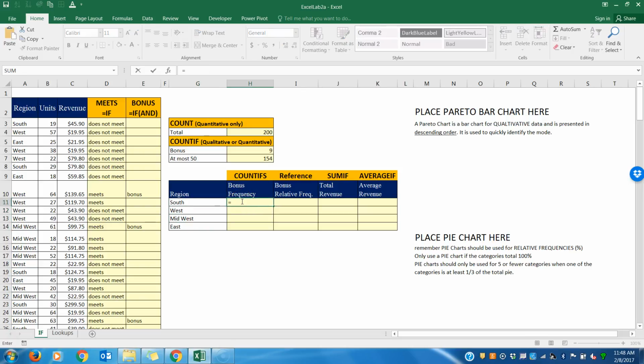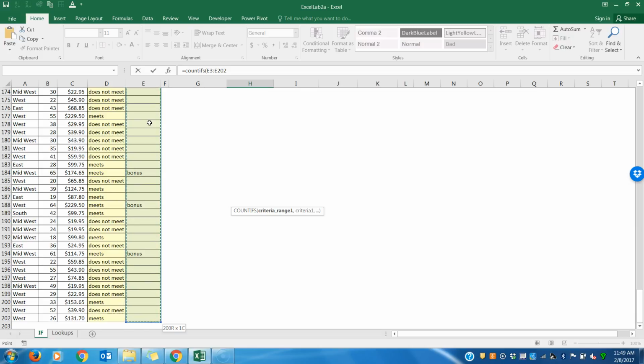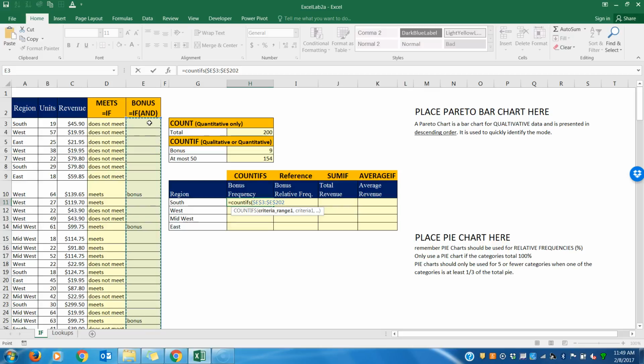Here's how we'll do this. So we have more than one criteria. I'm going to use COUNTIFS, plural. What's the criteria range? The first criteria range. We're going to make the word bonus our first criteria. So let's choose column E here. So choose cell E3, Shift Control Down. And now this time I want you to keep that absolute reference. So use your F4 key, leave the absolute reference on. So you do want the dollar signs in front of both the column and the number because we're going to drag this formula down, comma.